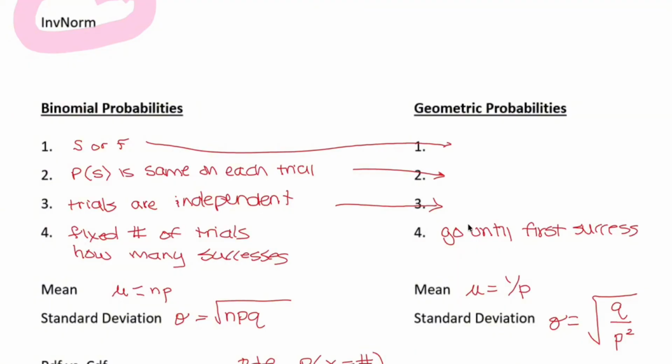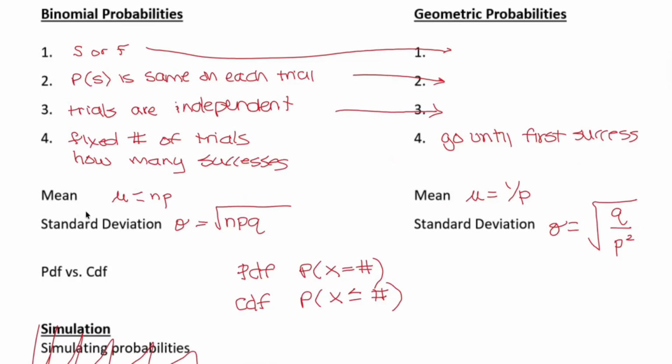We don't know. Or sometimes the question will ask you, well, what is the probability of getting the fifth trial as my first success? You're going to go into your calculator and do all of that stuff. But for binomial, you will never encounter that type of question. And that's also a hint. If the question gives you until first success or not, then you're going to use geometric. Otherwise, it's binomial.